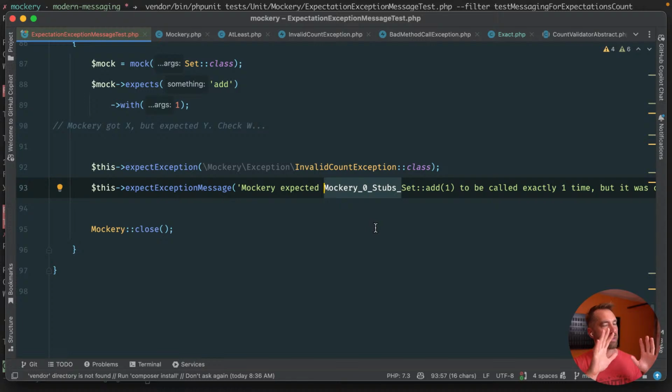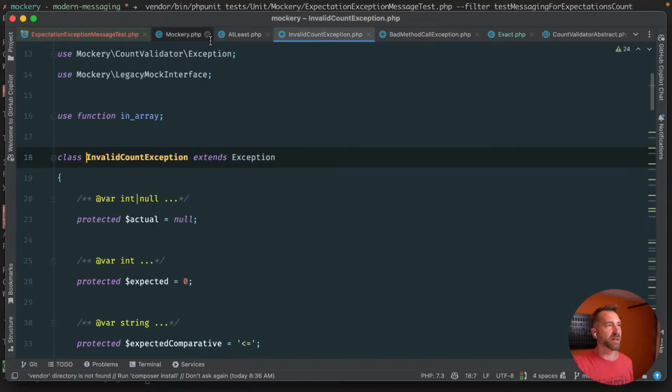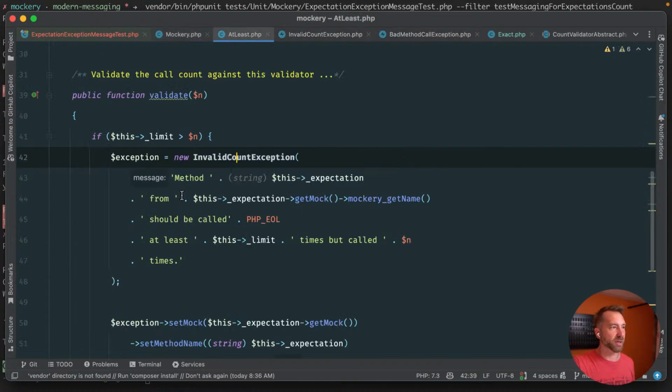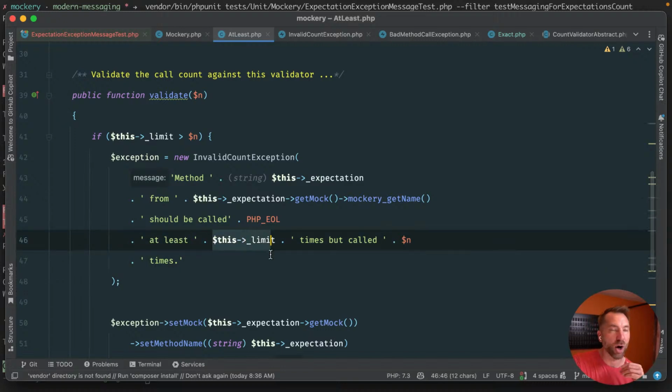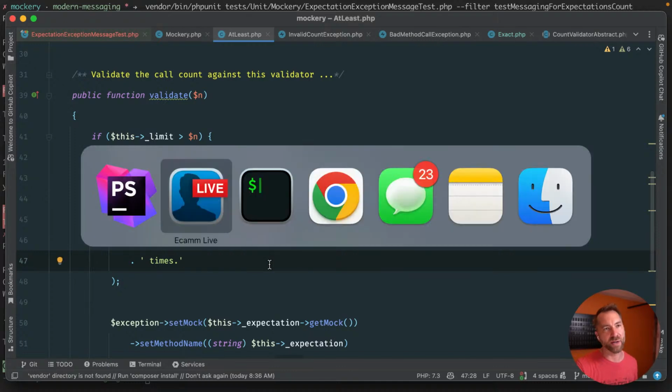So that's the point. I'm going to spend a lot more time off stream getting this test case touching every exception message that's thrown inside of the Mockery library. And from there, it's going to be very easy to test drive these changes, because all it is, as we've seen here, is a bunch of string manipulation, right? Instead of making a little helper to do pluralization, just little tweaks that I think make those error messages better.